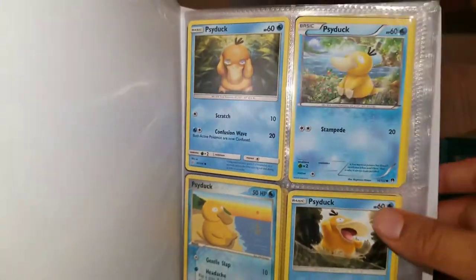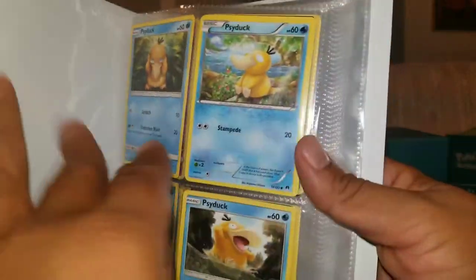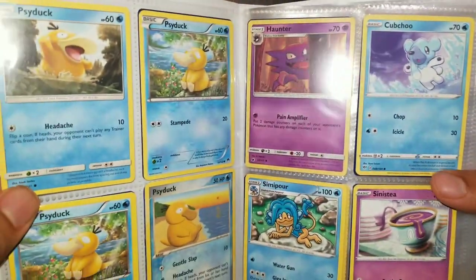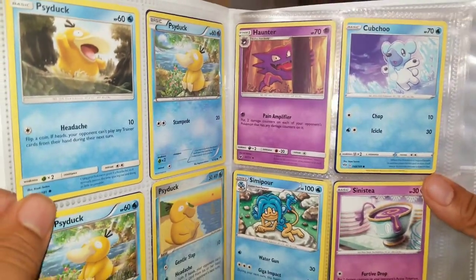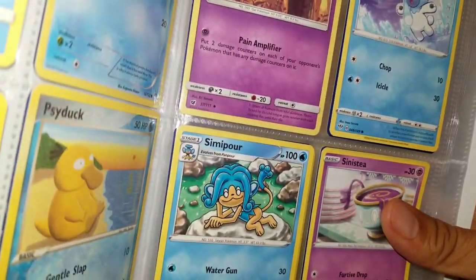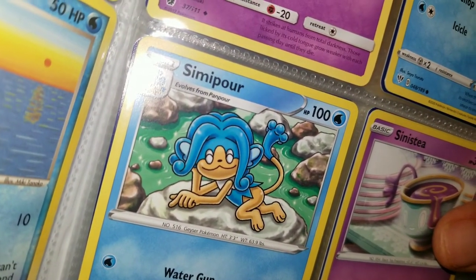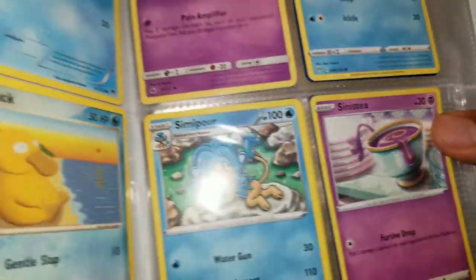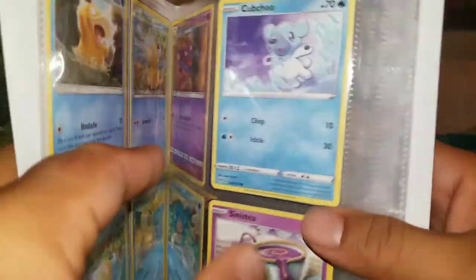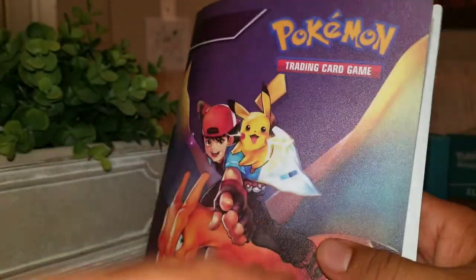Yep. And Mommy loves Psyduck because Mommy shares a lot of similarities with Psyduck. Where? Headaches. No, Mommy doesn't get headaches, thank God. But when she does blow, she blurs. Mom told me, this is your mama right here. No, it's not. Simipole. No, I'm just kidding. I love Psyduck. And I love you. Yeah, why don't you go get my thing?